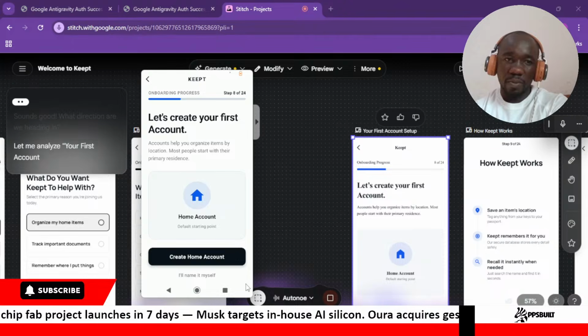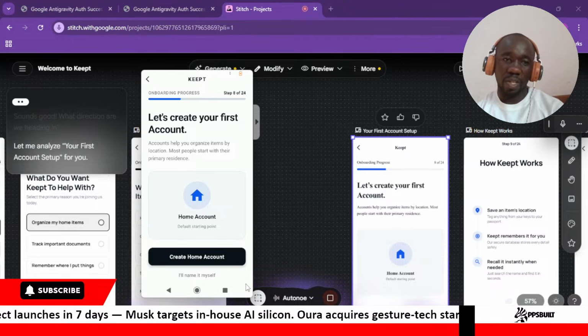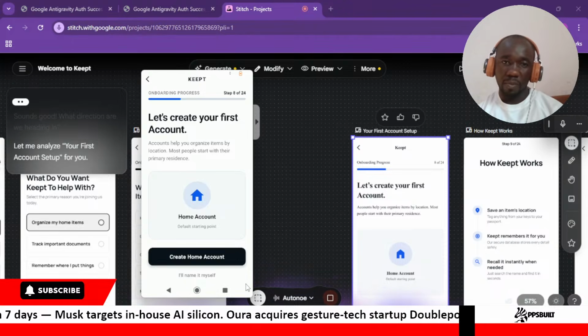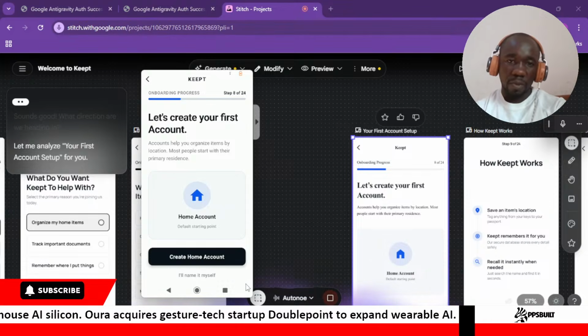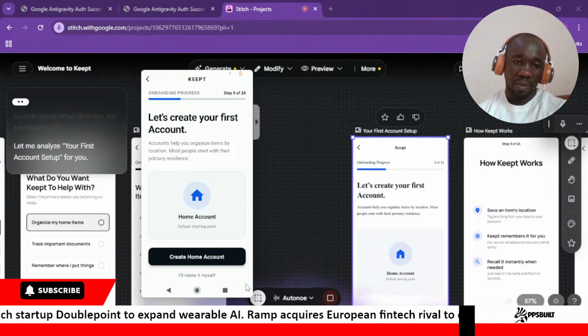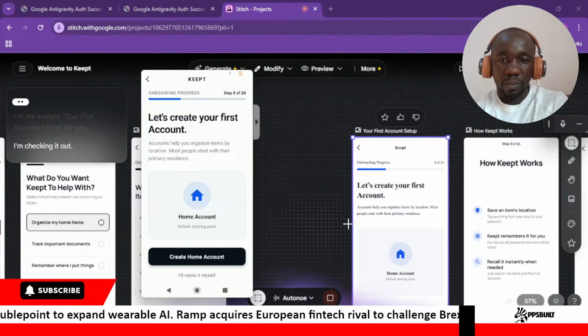So I want you to use your creativity based on what I've explained, and give me something quite different from what we have. Of course, the text and the buttons can stay in the same space, but when it comes to the elements, you can transform them. I'm checking it out.